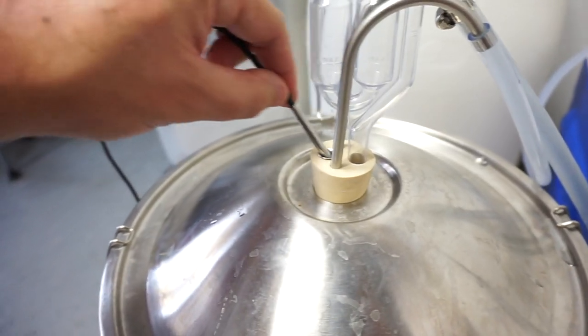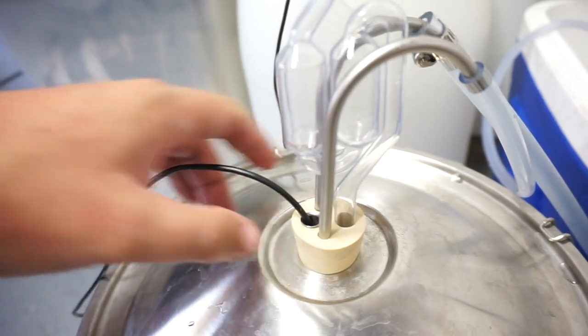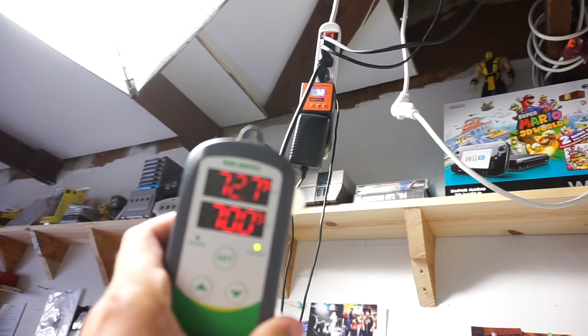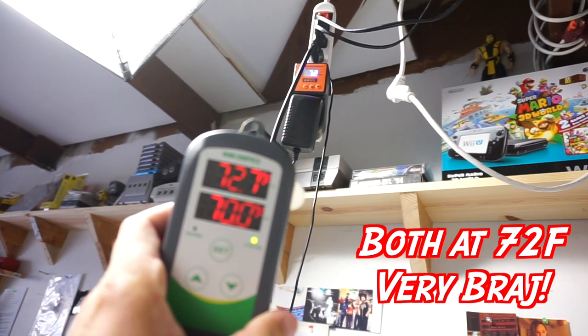Okay, now we've got to see if we trust our thermal well. There's four holes in the bung that the Anvil provides. Two for the coil, one for the airlock, and one for the thermal well, that's touching the wort so we can always know the precise temperature. I'm going to add the Inkbird to my 5 gallons of water, aka fake beer, and boom, both at 72. The thermal well reader works perfectly.